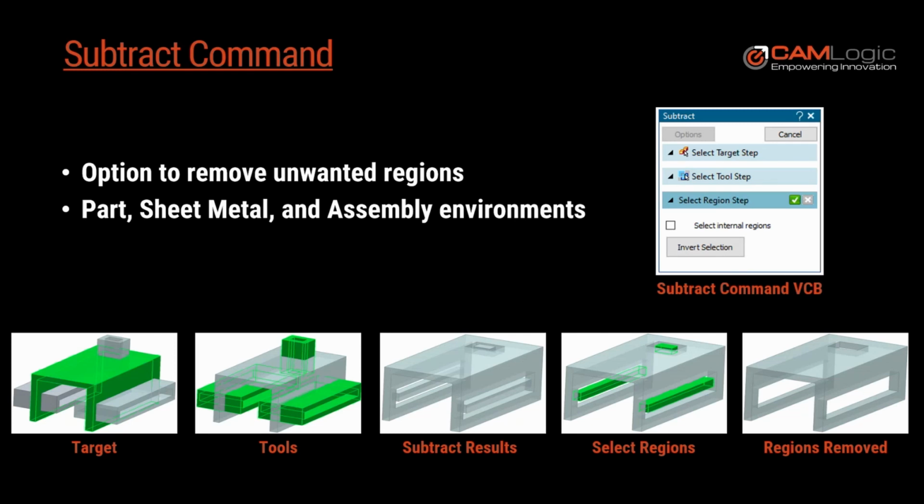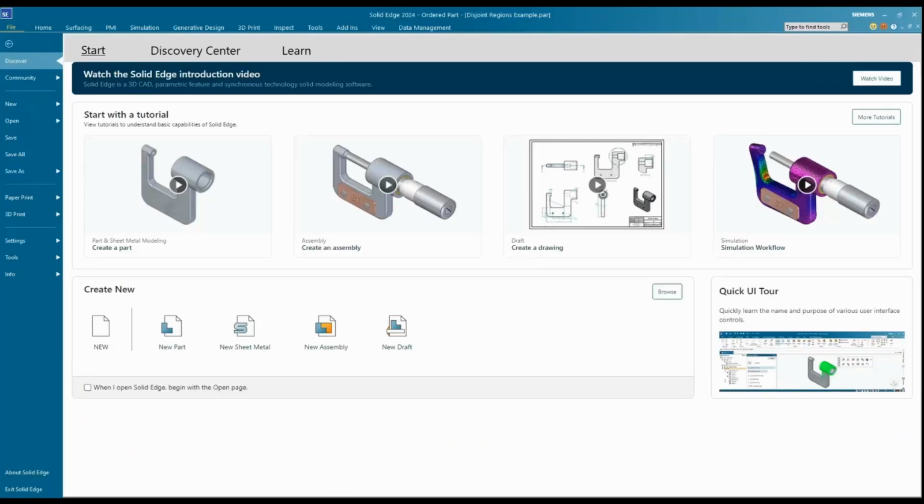The next command here has existed. It's just a change to the subtract command. It's totally optional. I think this is a very useful change for those that are in, maybe molds and packaging. I think they use this a lot in those industries. I think this can save a lot of time. Basically, it's an option to select and remove internal or unwanted regions, more specifically. So I'll show that example here.